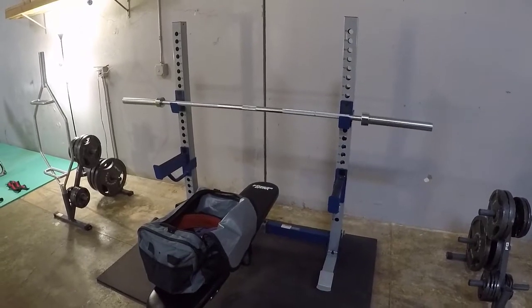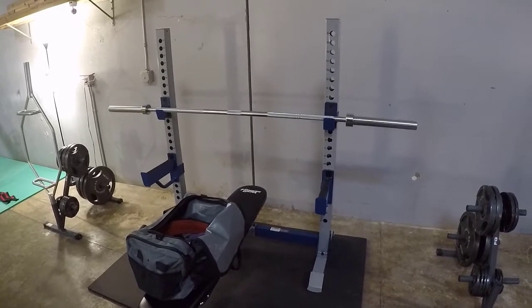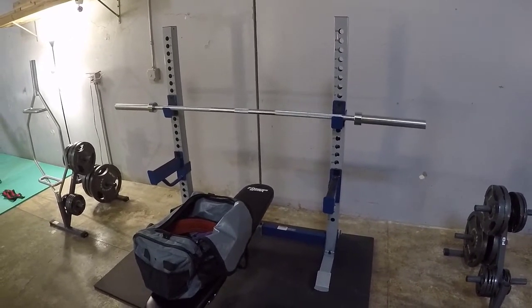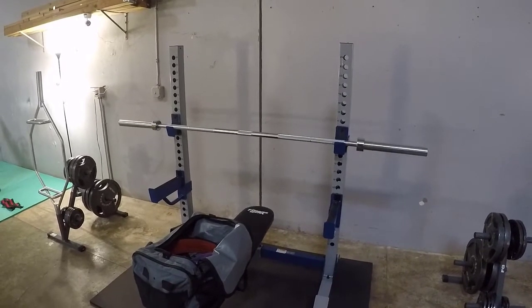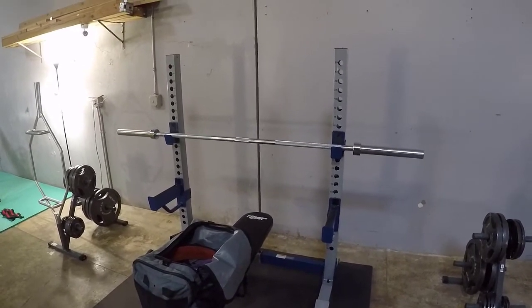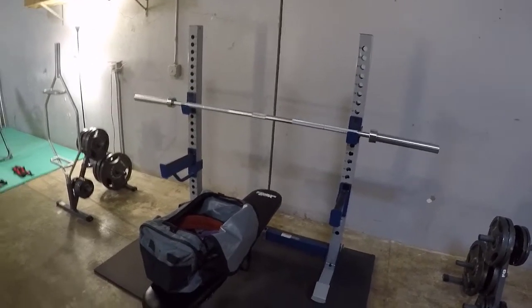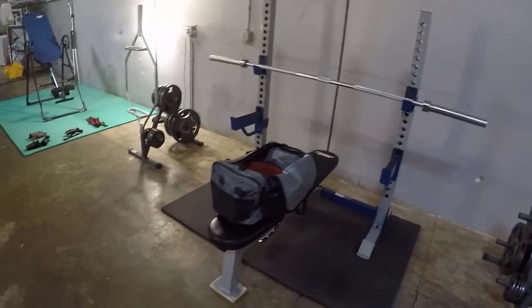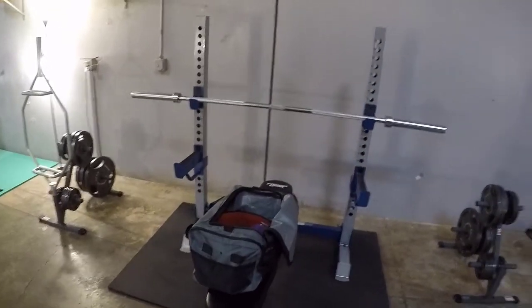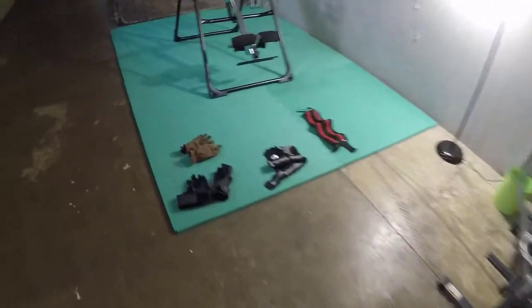So we talked about the benefits of weightlifting gloves for the bench press. We talked about the cons and everything. We talked about the types of weightlifting gloves. Now let's talk about what you should look for in a good pair of weightlifting gloves for bench pressing. That's really pretty simple. You gotta look for some durability. The gloves have to be durable. You gotta have some good grip, like we already talked about. The gloves need to have some flexibility, and really, they should have some breathability.